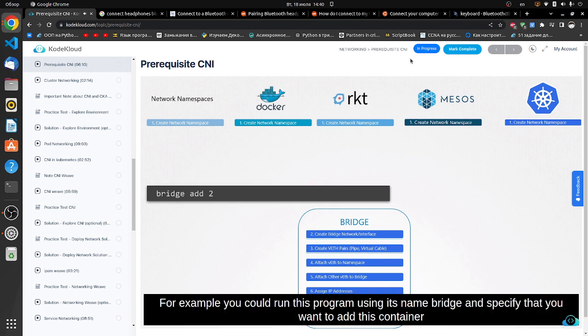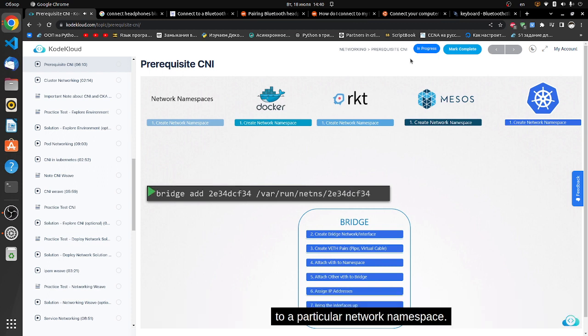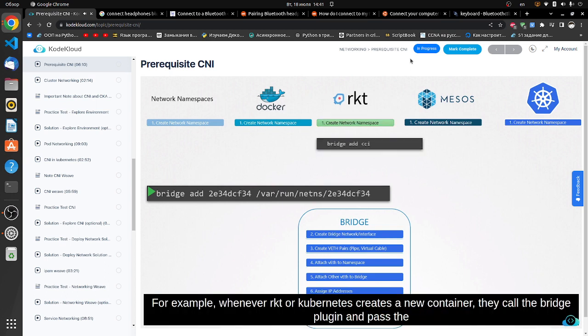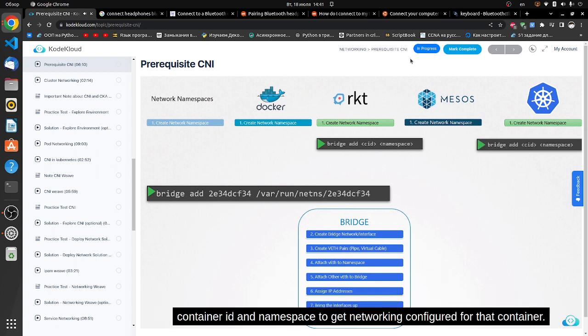For example, you could run this program using its name bridge and specify that you want to add this container to a particular network namespace. The bridge program takes care of the rest so that the container runtime environments are relieved of those tasks. For example, when Rocket or Kubernetes creates a new container, they call the bridge program and pass the container ID and namespace to get networking configured for that container.